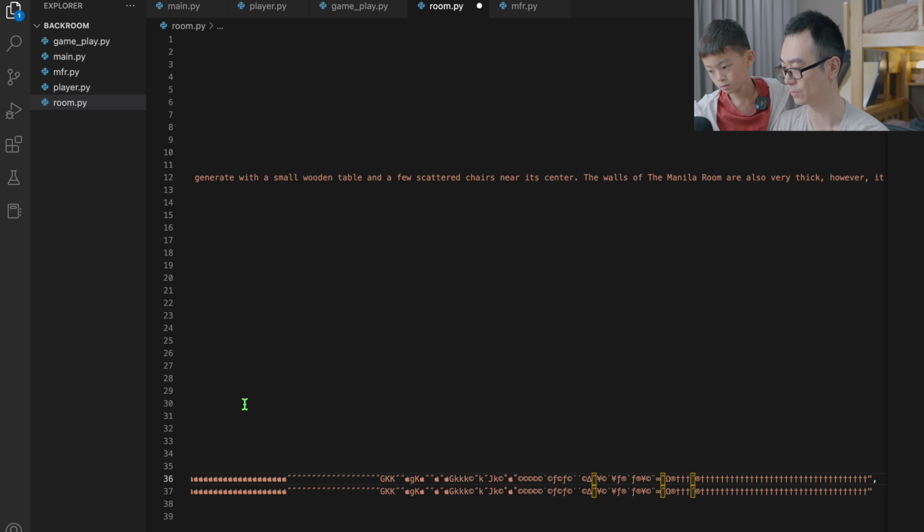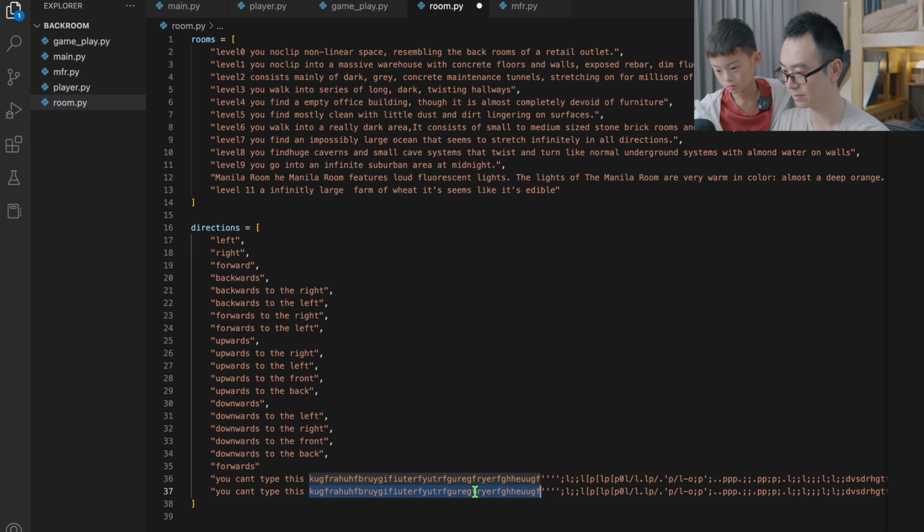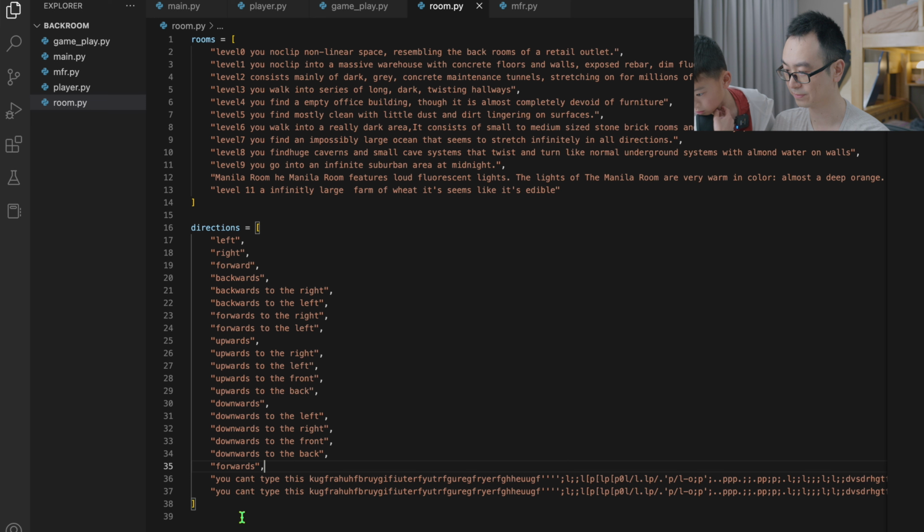I'm missing commas everywhere. Are those two the same? Shouldn't need the same thing, right? Or do you want to add the chance kind of thing? You need to remember the commas, otherwise it's not going to work. Okay. Enter room.